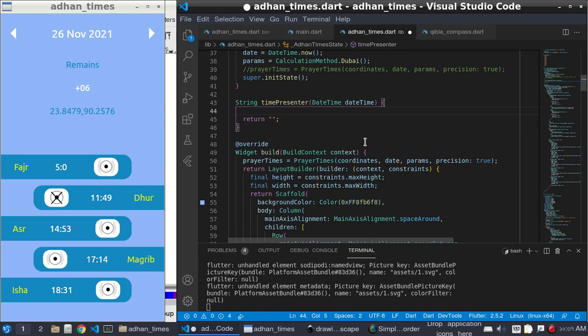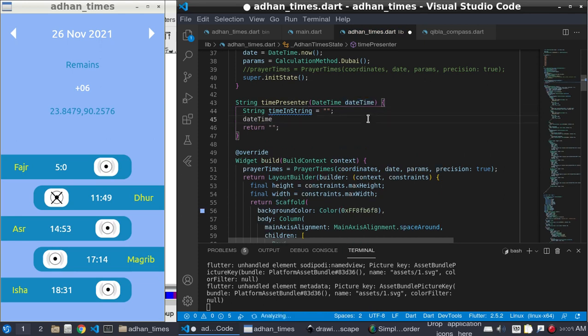So for doing this, string time in string is equal to nothing at first. After getting the date time, then date time dot hour.